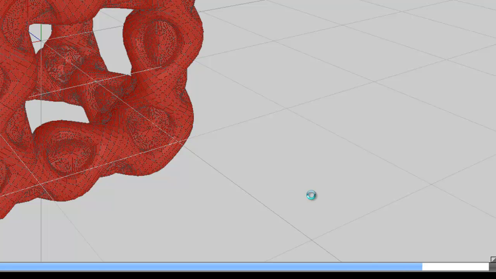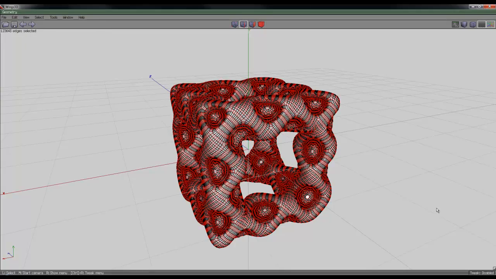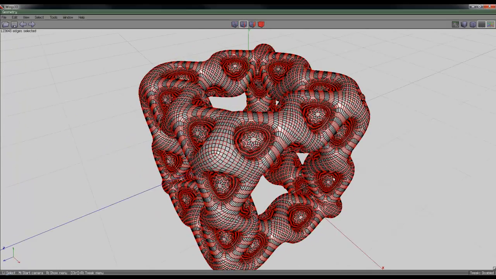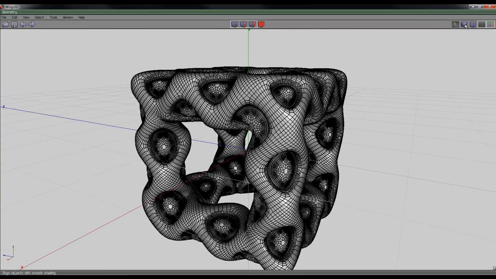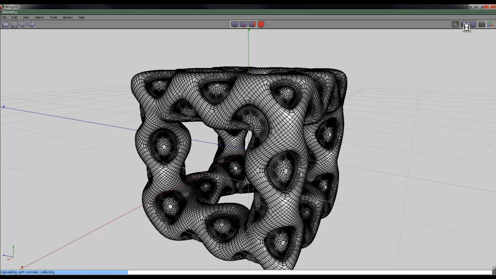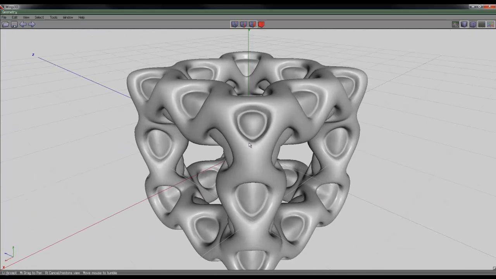You can see this progress bar at the bottom. It's telling me what it's doing and how far it's got. And what I'm going to do is export this entire object in the, you can see now it's done its thing, Wavefront format. So that's now my completed object. I can see it in a kind of shaded mode by clicking on this little icon in the top left here, so that there's a rough idea of what it's going to look like in Bryce, but obviously I'm going to put some material on and light it nicely. But it's not really part of this tutorial, so I'm just going to show you it's exporting and importing.